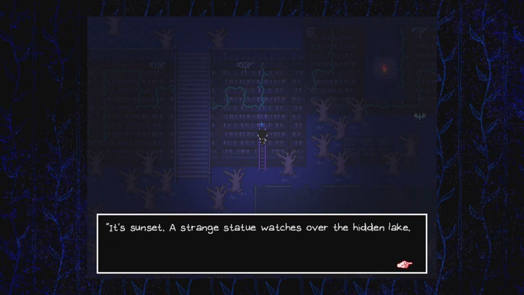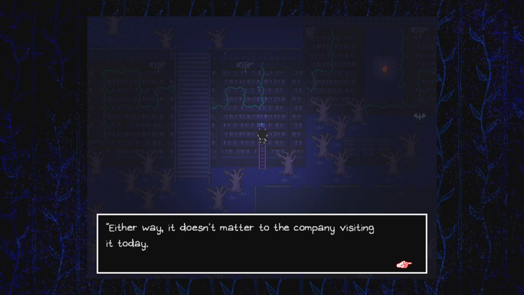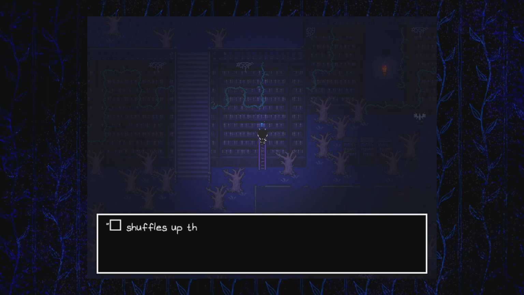Sunset. A strange statue watches over the hidden lake. It might have meant something significant in the past, but time has made its engraving illegible. Either way, it doesn't matter to the company visiting it today. They're only here to use it as a diving board. The brothers taking turns jumping off the statue. Hero jumps first, then Kel. Then Hero again, then Kel again. The brothers gleefully urge OMORI to join them, and after some careful thought, OMORI warily agrees. OMORI shuffles up the statue and looks down at the moving water.